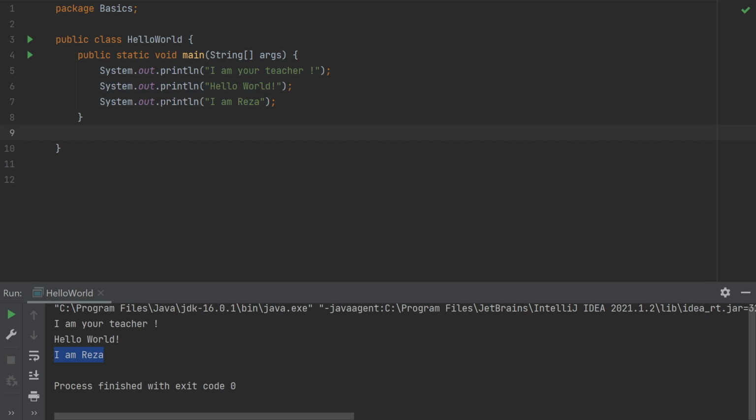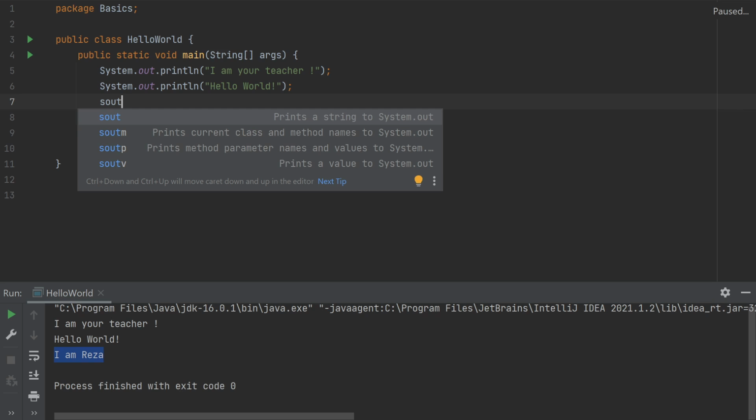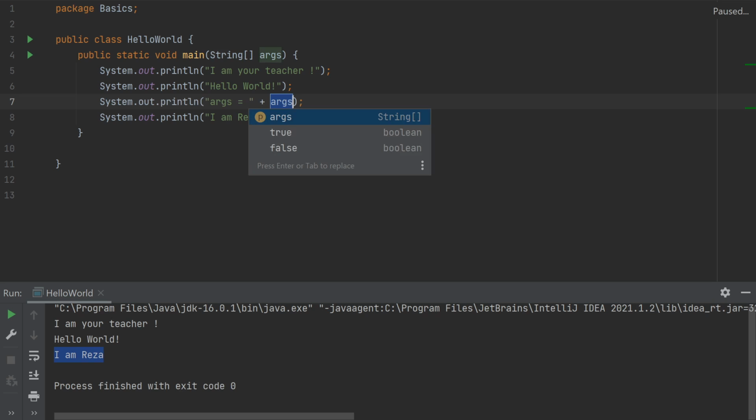There are two outputs we're going to learn right now so that we can do our work more conveniently. The first one is Println, as you see here, which prints something and then goes to the next line. The other one we're going to learn is print. In the case of print, we're going to print Yahoo.